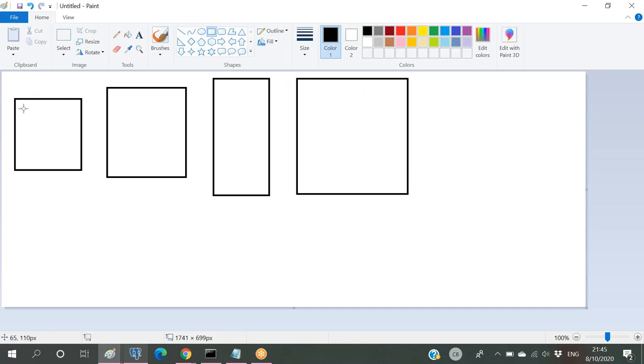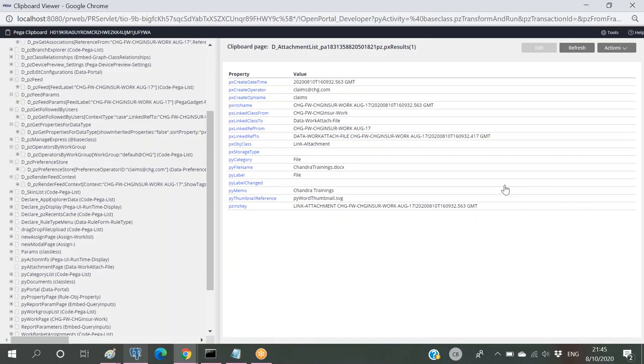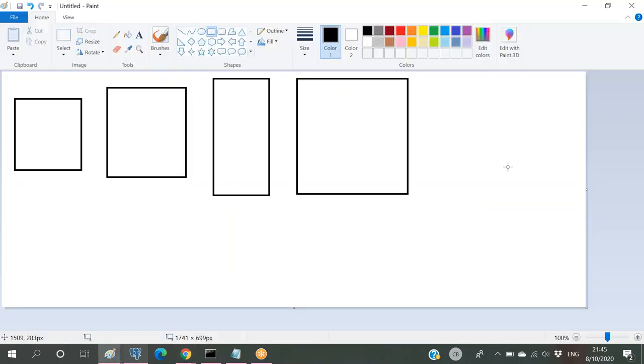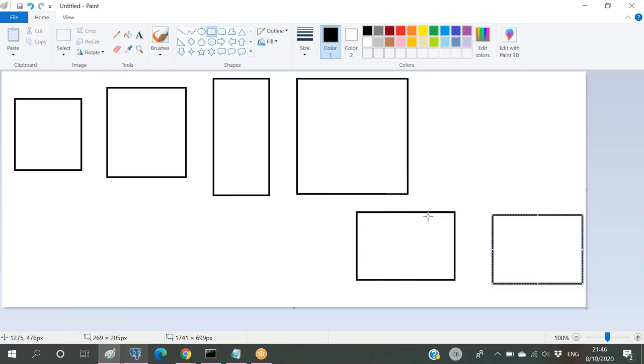So for the work object ID that I'm creating now, the data has to follow this path. It has to start from the user interface and go to our database. But the attachment details, which are also part of the work object ID, will not be stored into our work class or its database table. Instead, it will be created in two separate classes. Okay, so one table which is related to the class called link attachment, and another table which is linked to the class called data work attach file.